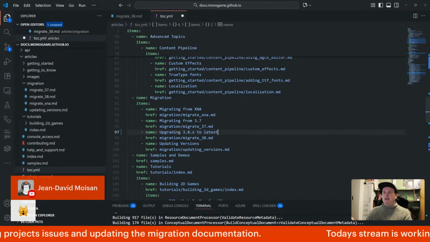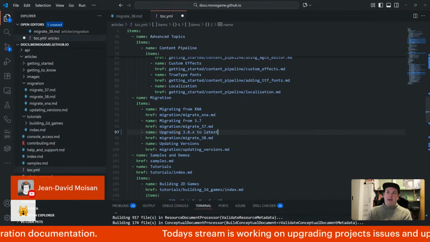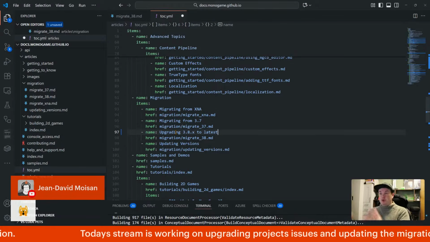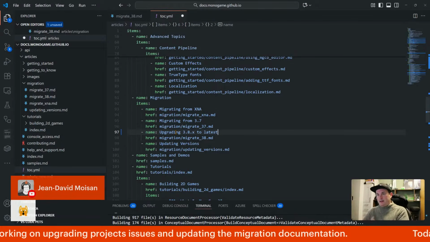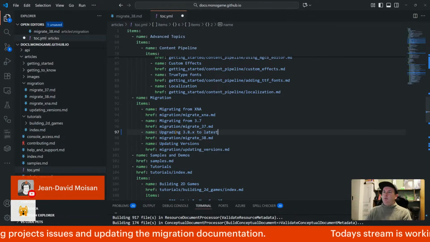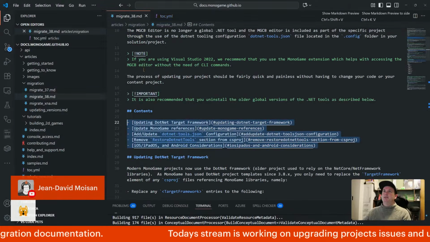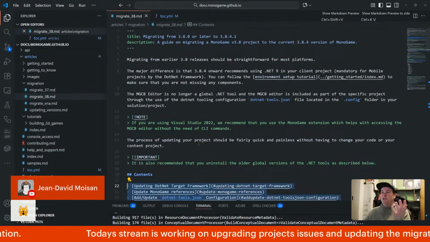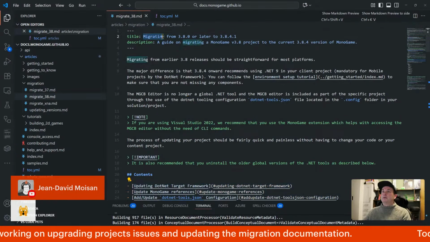This isn't really a migration document. It's actually an upgrade documentation. So you're either migrating, so you're going from something else to MonoGame, or from a really old version of MonoGame to the latest, so you're migrating from there. But here we're upgrading. So in fact, should we name this document? I know it's still called migrate. I'm not going to change the name of the document. Yeah, we're upgrading.